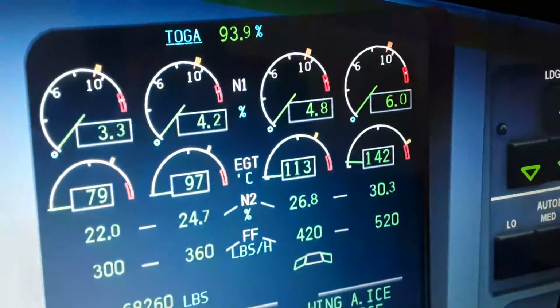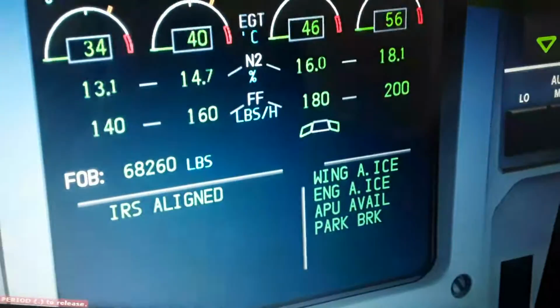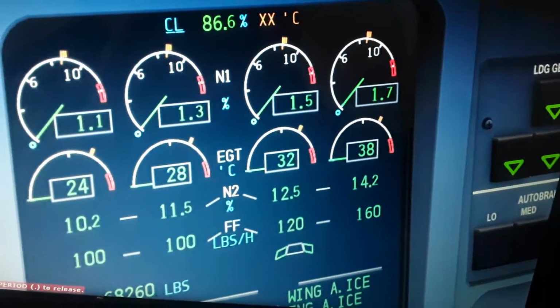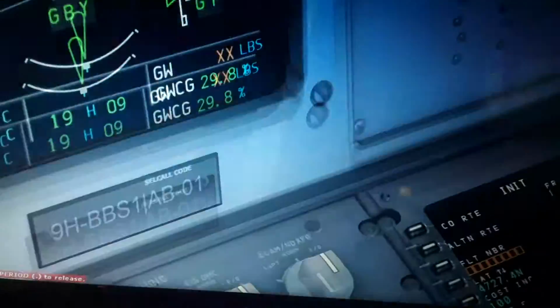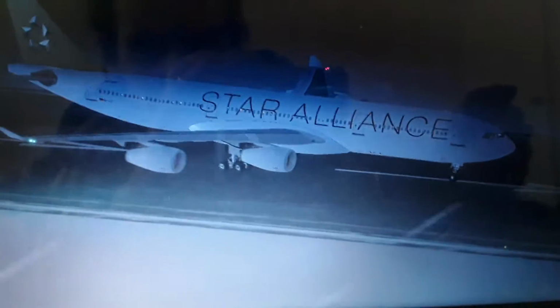All engines are going out. So you can see them here not working.